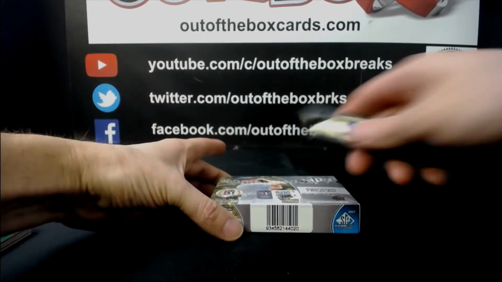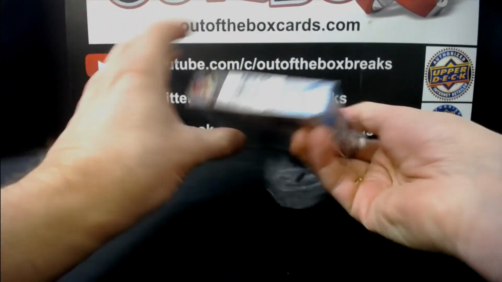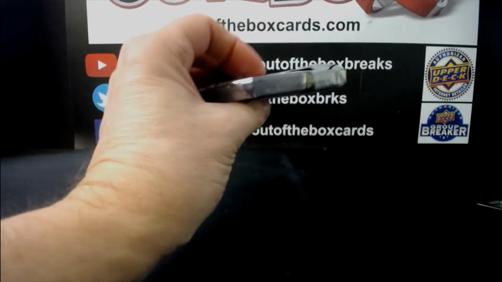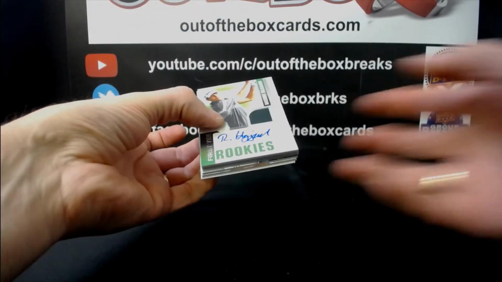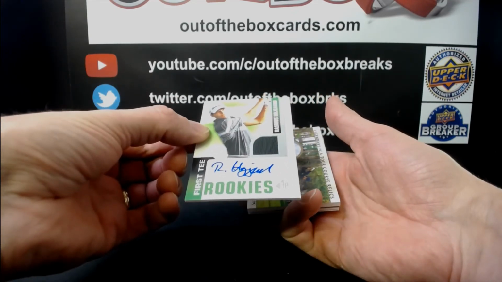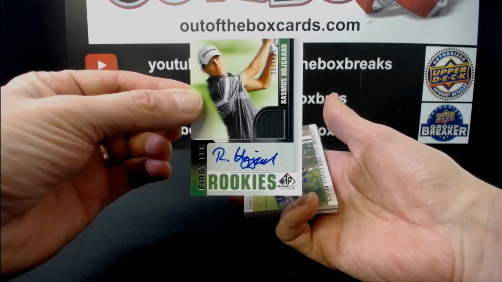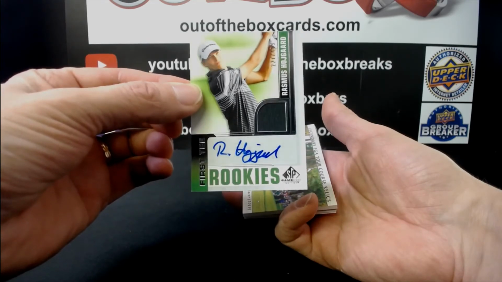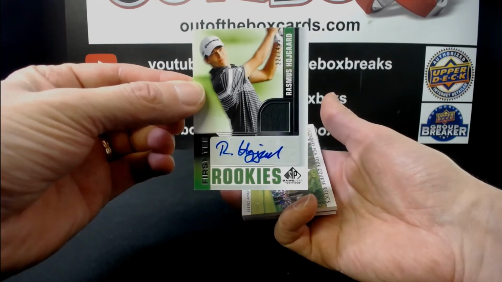All right, on to box number two. Another rookie first tee auto jersey at $4.99, Rasmus Højgaard for the letter H. It's a rookie auto jersey for the letter H. H is having a good break.